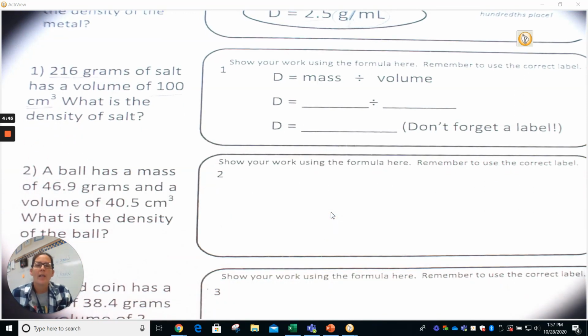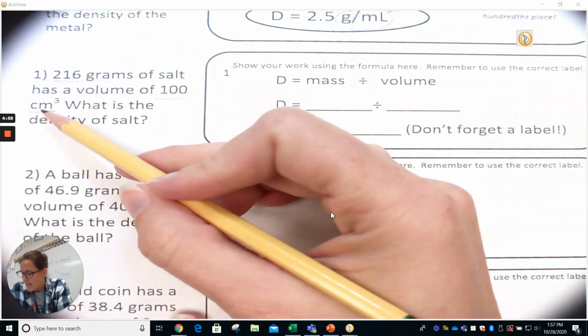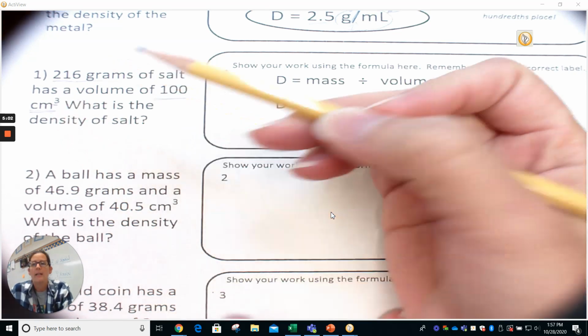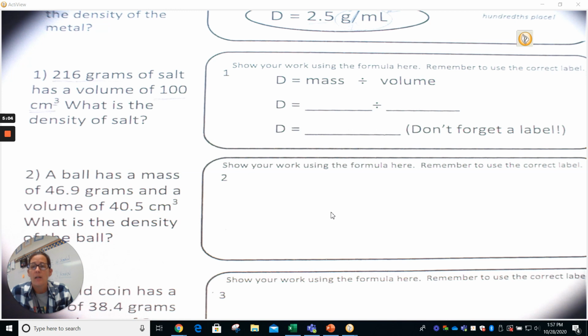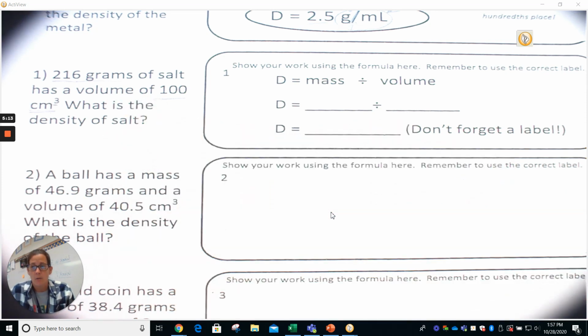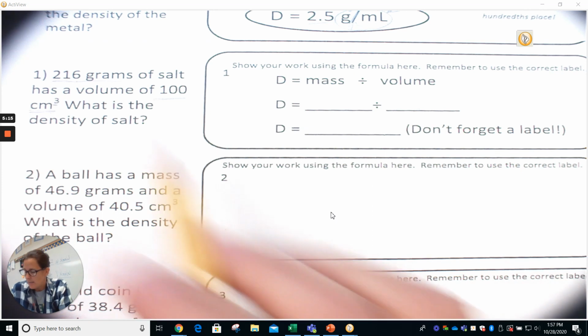If you remember from our vocabulary, a centimeter cubed is the same thing as a milliliter, only it's using a cubic centimeter. So don't let that throw you off. This cm is centimeters, and that 3 right there, if you're in algebra or pre-algebra, you might be looking at exponents, and you would know that 3 we would say as cubed. So centimeters cubed is how we say this right here.